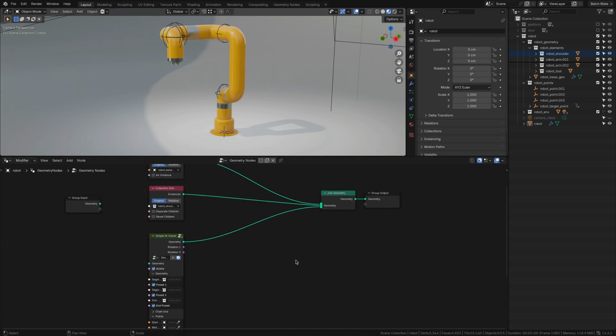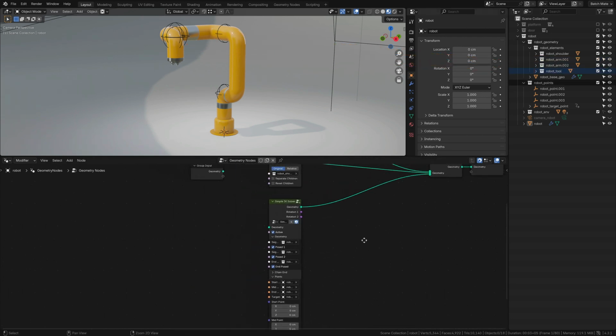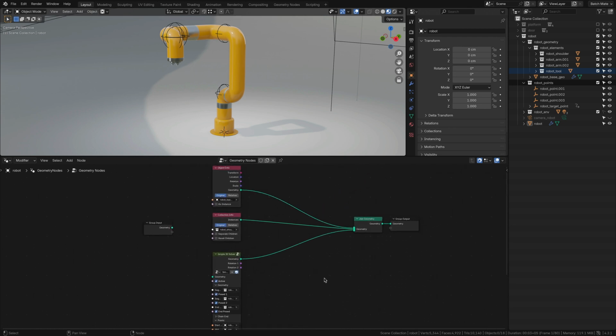With this in place, it's time to populate the fields. The 3 articulation points, and the target, and then the 3 arm elements, arm 1, arm 2, and the tool. All of them are positioned already so that I can keep the post property checked. At this point, everything should work already because the target point is animated.